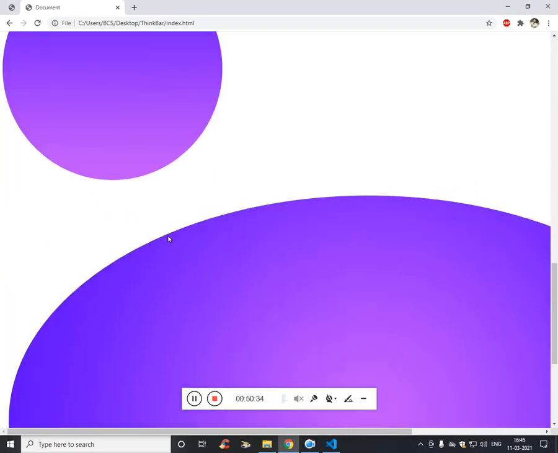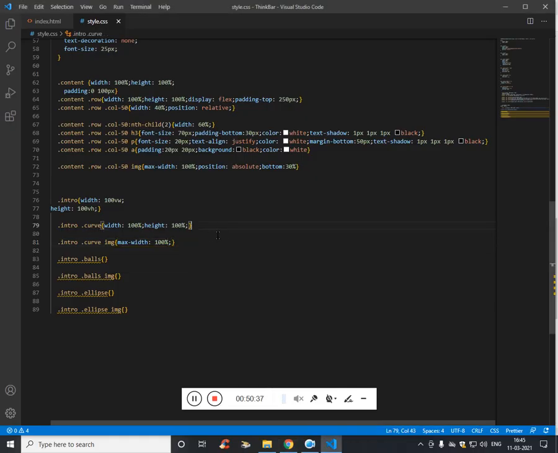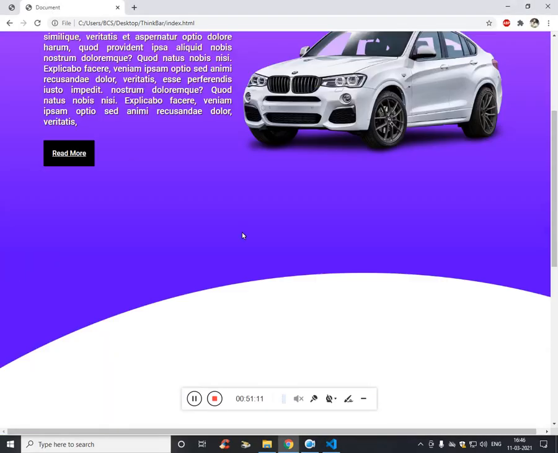Well, one fits, two to go. The balls will be having width 20% and 20%, and again the max width is same for all. It will take the height of the parent. Refresh it. Great.